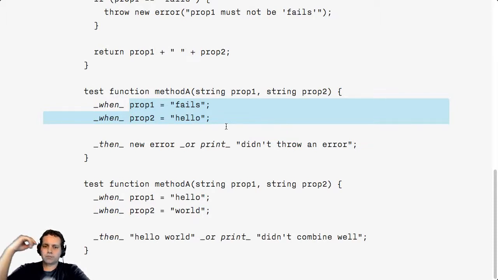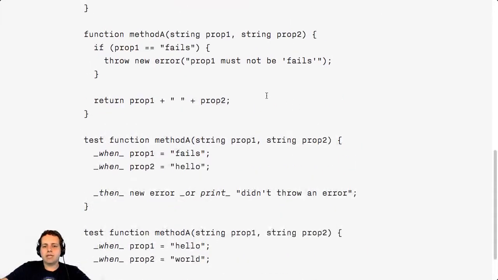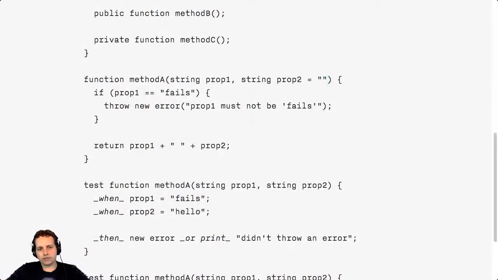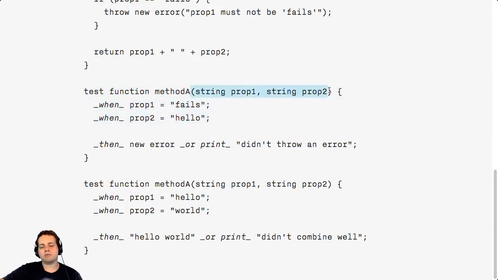Maybe we need to have defaults here. No, I don't want to do that. I don't want to have default values here, because that confuses what the default value actually means. If we have overloaded functions that have default values, and we have a different meaning for that here, that's confusing. I like this kind of notation for input parameters to this method. I like that, because that's very specific to one test per one logic path.